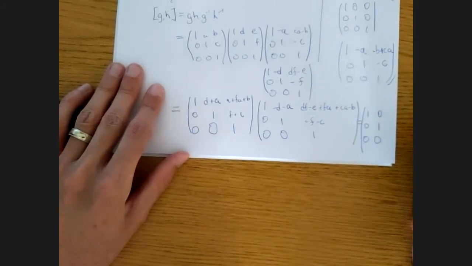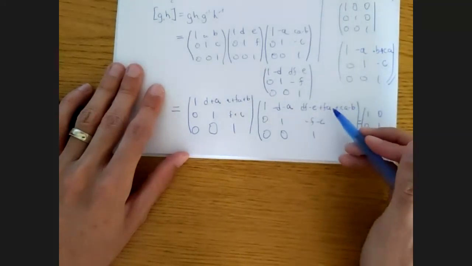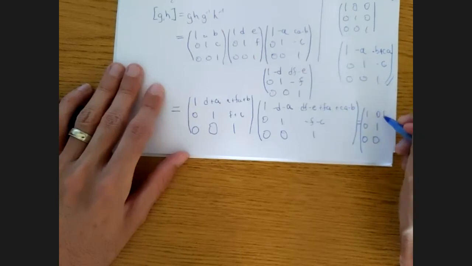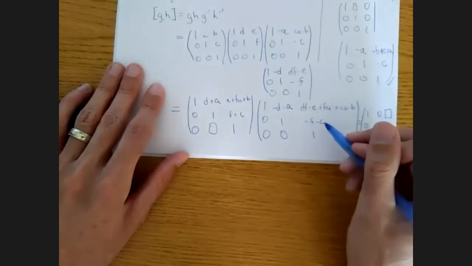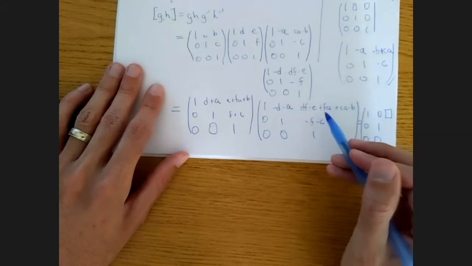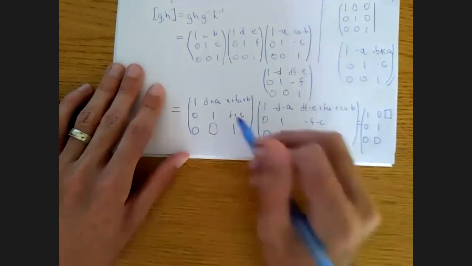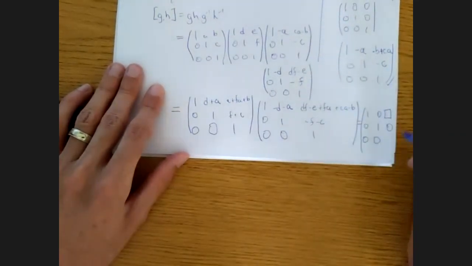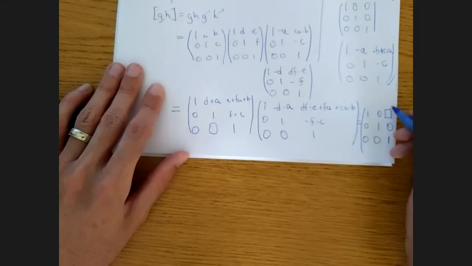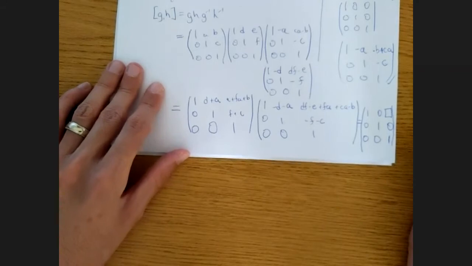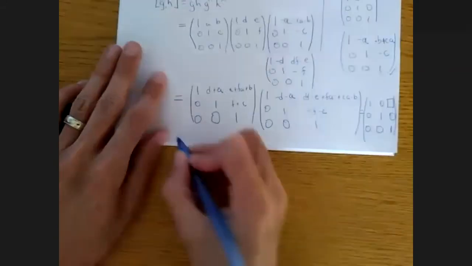And then in the third row, in the top corner, we have some big mess. I'll just put it as a blank for now. But in the other two entries, like in this entry, we have minus F minus C plus F plus C. So we have 0 again, and then we have a 1. And so really we just need to fill in this blank. Well, it's just some big, complicated expression, I guess.